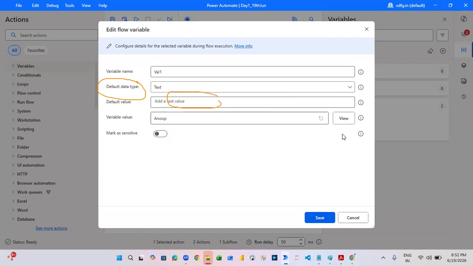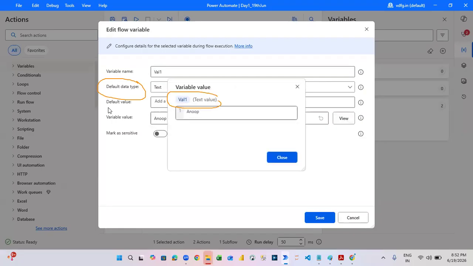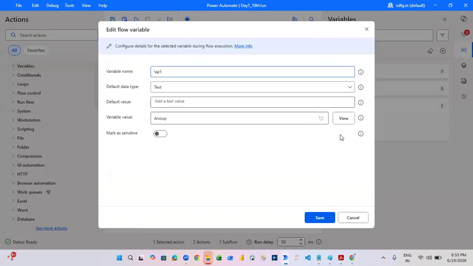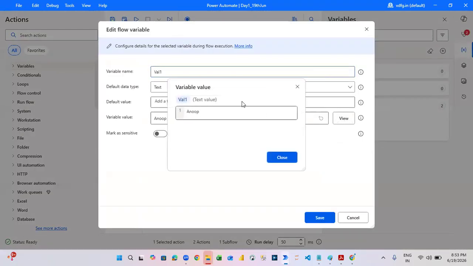The actual one is which you click on view and you are able to see here. In brackets, that is a text. And the original one, you can also recognize by this icon outside this one. Is this clear? Original data type, by clicking on this, you can click on view and you can see that.